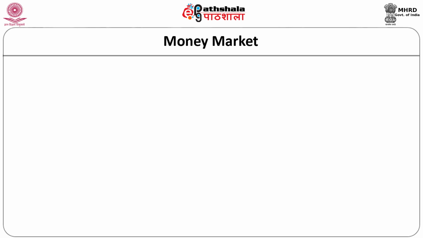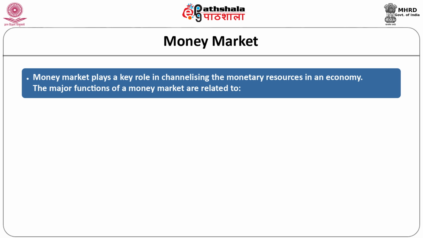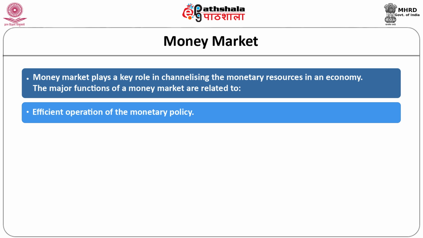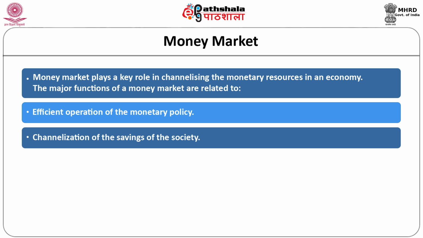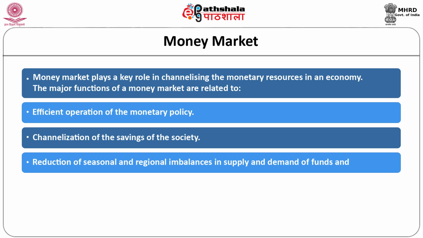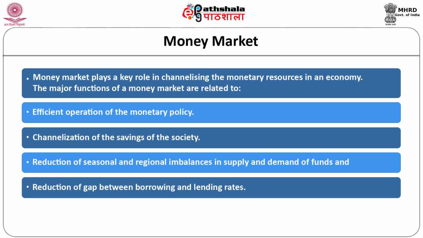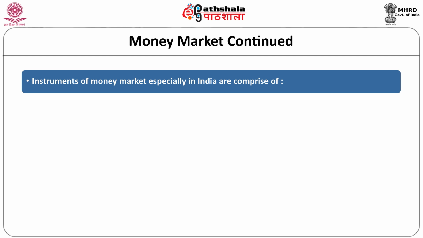Functions of money market. Money market plays a key role in channelizing the monetary resources in an economy. The major functions of money market are related to efficient operation of monetary policy, channelization of savings of the society, reduction of seasonal and regional imbalances in supply and demand of funds, and reduction of gap between borrowing and lending rates.